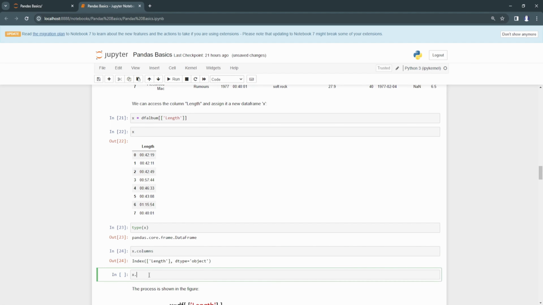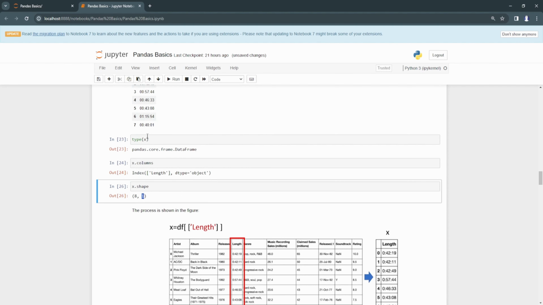And if I want to see its shape, sorry, the spelling is incorrect. So it contains 8 rows and 1 column, right? Like 0, 1, 2, 3, 4, 5, 6, 7. So it is 8 records with 1 column.